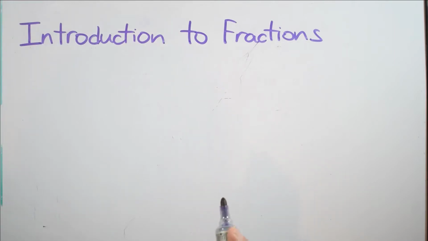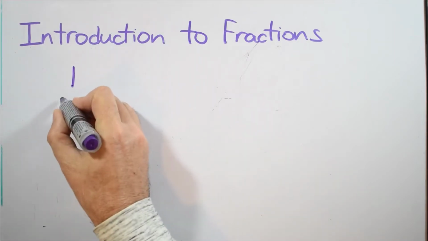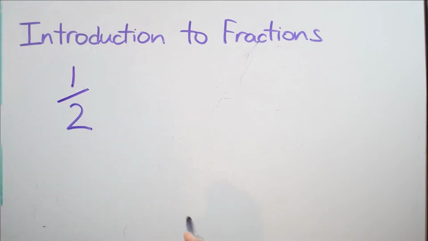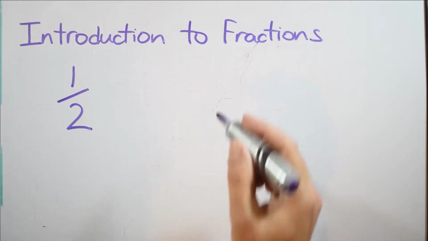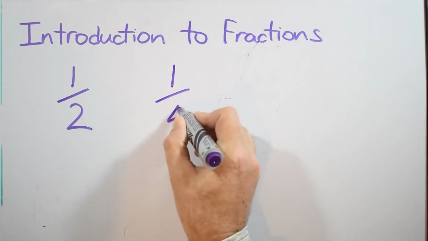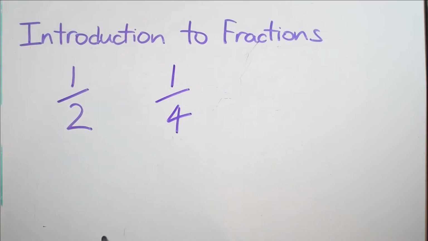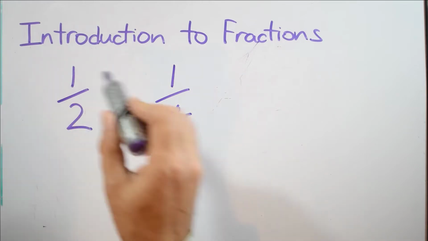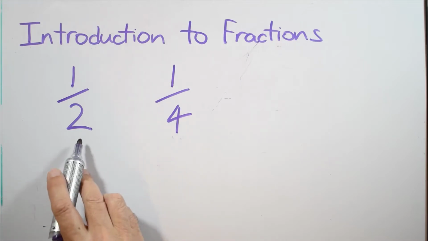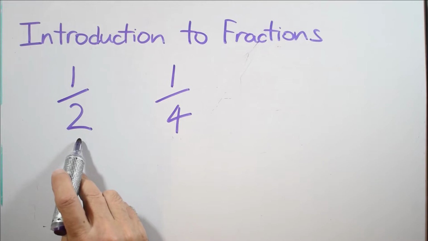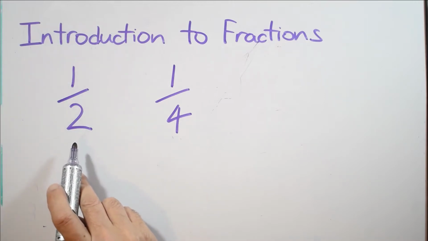So what are fractions? Well, they're a type of number that tells us about parts of a whole, one thing, or parts of sets, like a whole lot of things. So the two numbers in a fraction, so this is a half here, or a quarter here, tell us some different things. They have different jobs. The numerator, which is this top number, tells you how many parts you're talking about. We'll get back to that in a second. The denominator, the number at the bottom, tells you how many times that thing has been chopped up.